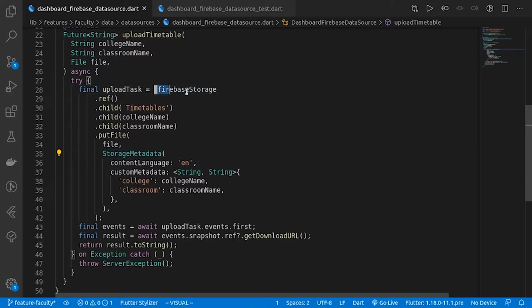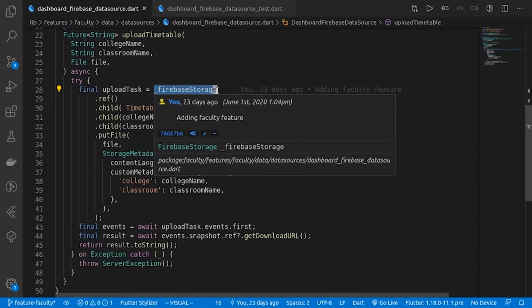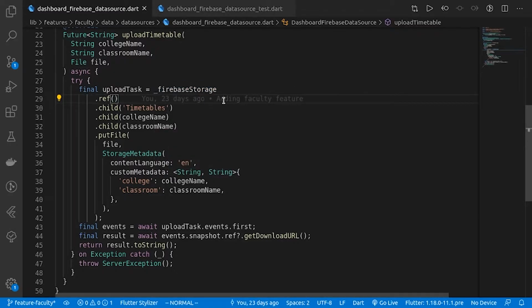Over here, the main challenge which we face while testing the Firebase function is that they are very complex. So there are many things called. Now this makes it very hard to test because we need to mock all of them. So how do we do it exactly? Let's try to understand in this example.